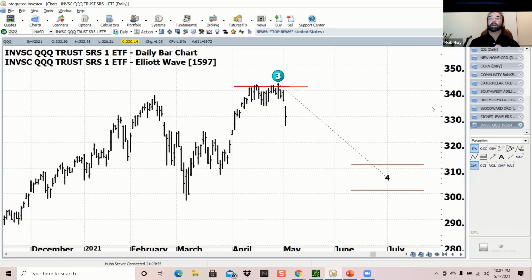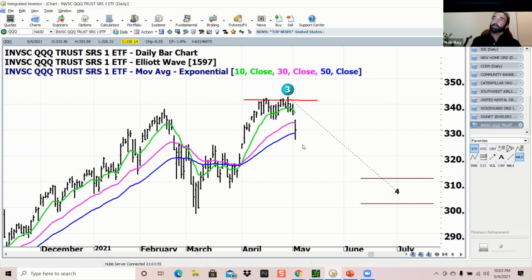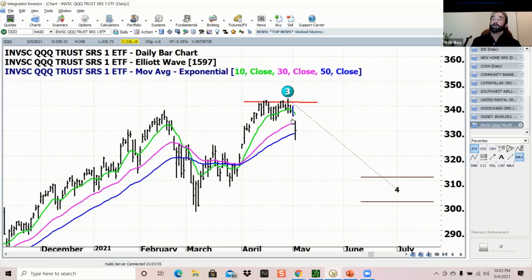Again, one day doesn't mean a thing. Everything could be totally different tomorrow. So we have to wait and see what that looks like tomorrow. But as far as in today's trade, yeah, that's not what you look for as far as, hey, this sector is getting ready to lead the market. Now, it may be a bit oversold. We look at the 10-day moving average, and it is. It broke below the 50-day, which is the royal blue line, closed back above it. But the gap down tomorrow, if we go to the upside tomorrow, we have to be careful that it's not just gap filling. It would need to recover the 10-day moving average on both the Qs and the SPY.